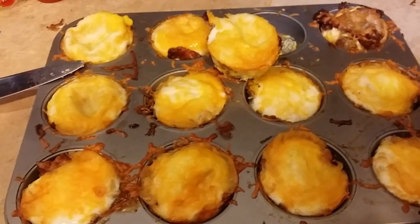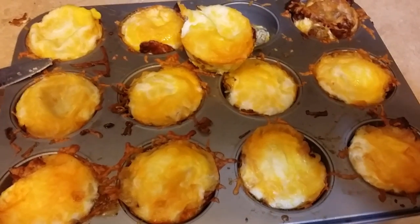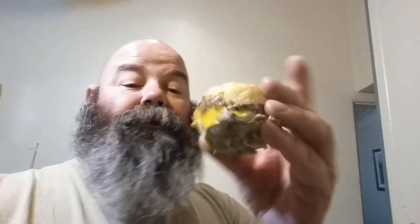Alright, alright, alright. I don't know. Don't judge me. That's what you end up with. Looks pretty bitchin'. Now, let's take a bite. Alright then. Yummy, yummy, yummy.